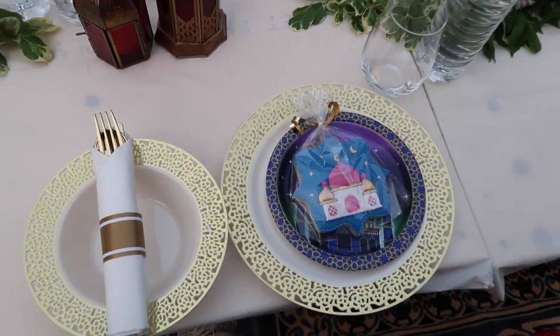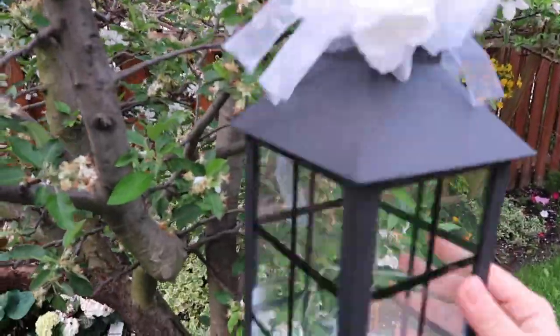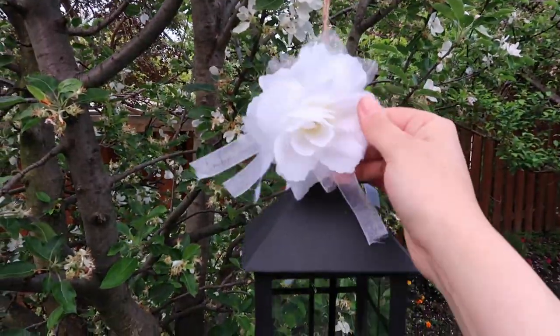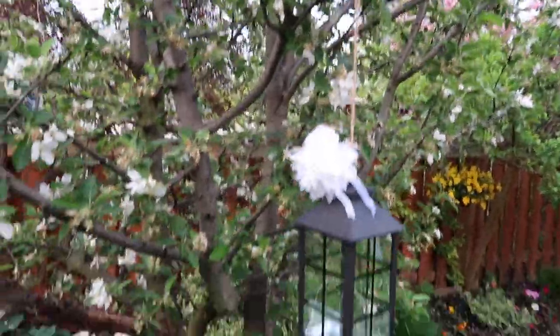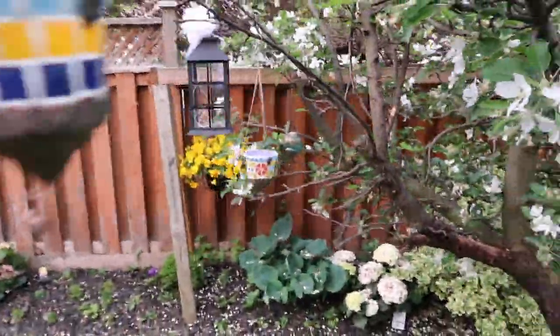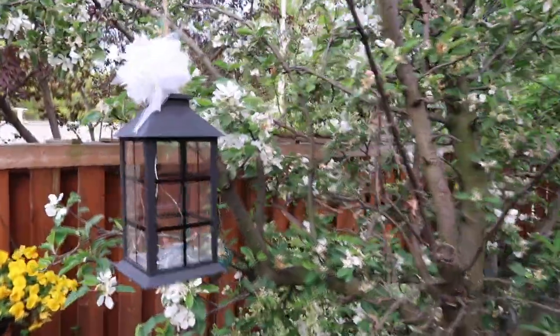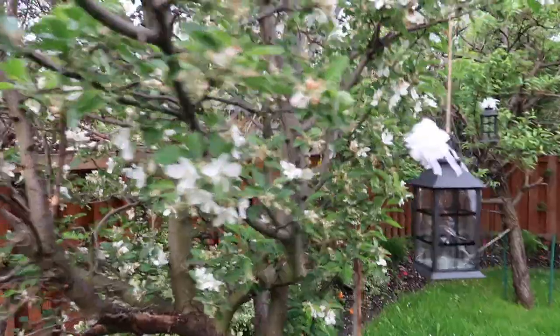And so cute. And then I just hung up some of these dollar store lanterns. They have some lights inside, so it's going to look really cute. I just added a flower just because I thought it was a little bit plain. So I hung these on my trees with some of these lanterns. I think it's super cute and it's going to make such a difference at night.